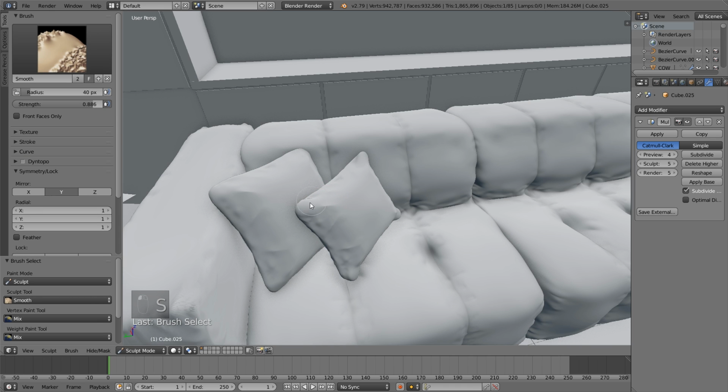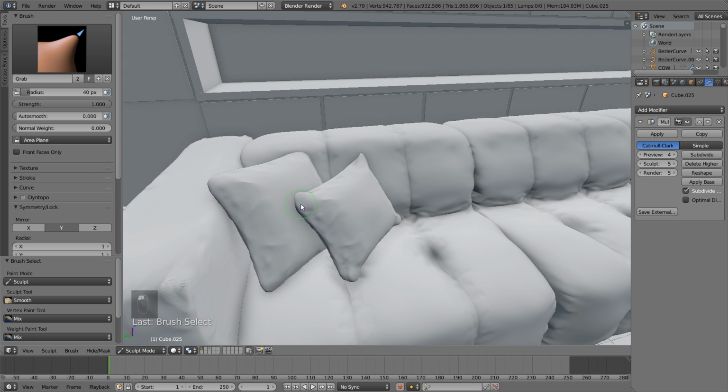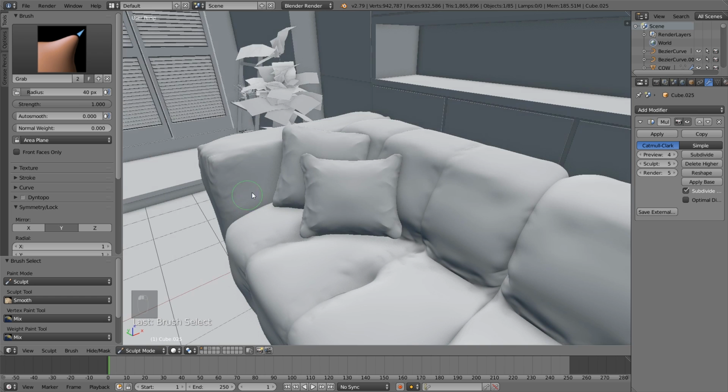Speaking about grab, and I haven't mentioned yet, you can use the grab brush a bit too, and this was a little helpful for me. Is just kind of grabbing those corners and pulling them. Sometimes if you want to just pull something a certain way, it's easier just to kind of grab it and pull it in that place.